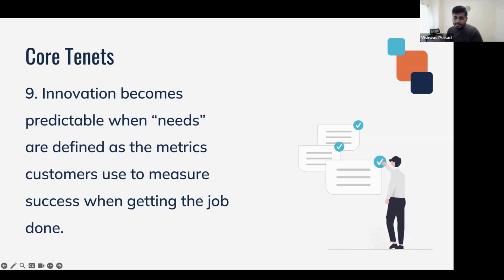Tesla, right? If you take the example of Tesla, you're buying a car, and you can measure the success of reaching a destination by, say, the number of kilometers you traveled, or how quickly you traveled, so your acceleration, or safety features and things like that. With Tesla, if you look at the different models of the car, it says this is the low range one, this is the mid range one, the long range one, and then there's the performance one. So you know exactly what you're getting when you're buying a car, and you know whether high performance or quick acceleration is important to you or not. If it is not important to you as a buyer, you may not go for it, but you may go for a longer range one if reaching longer destinations is more important to you.